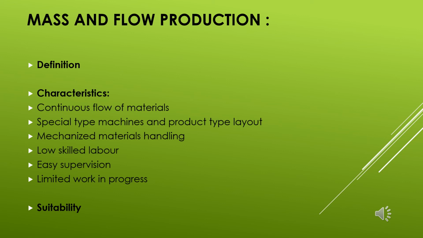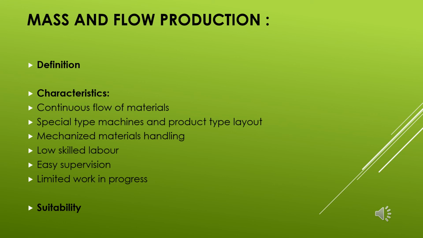There will be one type of machine for each process. The products, the tools, the materials and the methods are absolutely standardized. Production is done on the anticipation of demand. The production volume under mass and flow production is usually very high. Machine setup in mass and flow production remains unchanged for a considerably longer period of time.